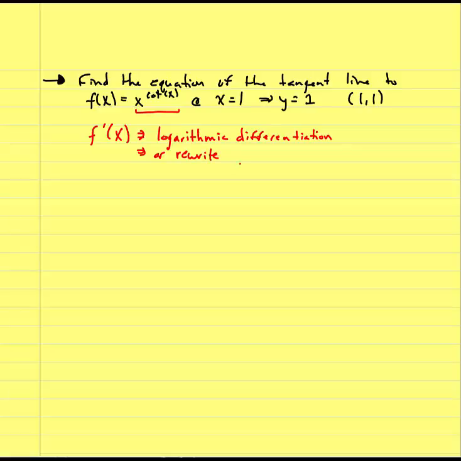And the way we would rewrite this would be x to the cotangent of x is equal to e to the ln of x to the cotangent of x. Now remember, one of the reasons we like to do this is so the cotangent of x can pop out front. So this would rewrite again to e to the cotangent of x ln of x.